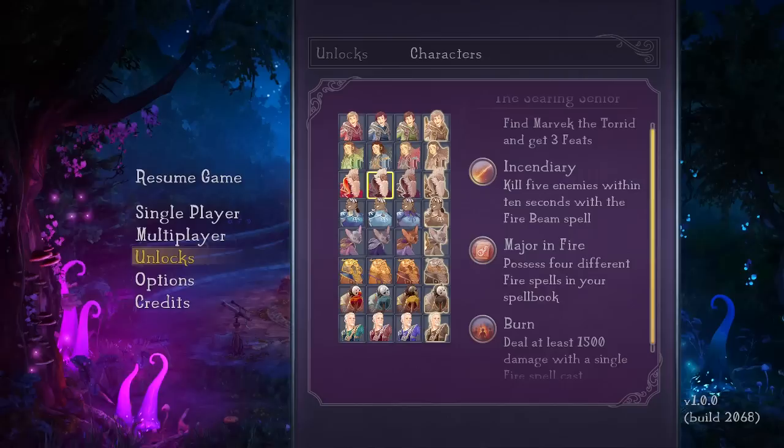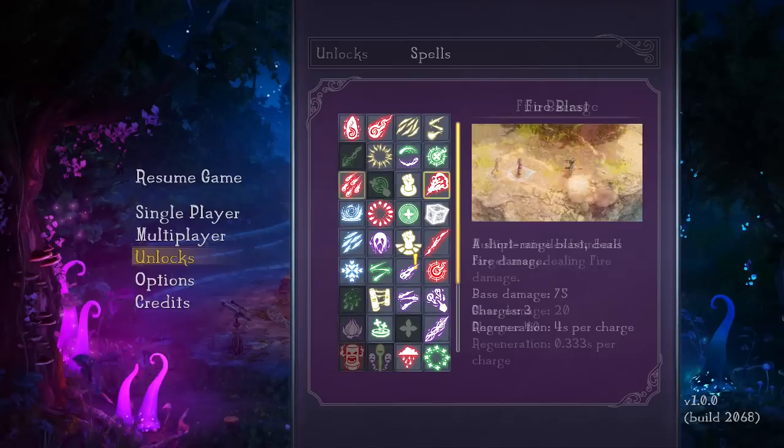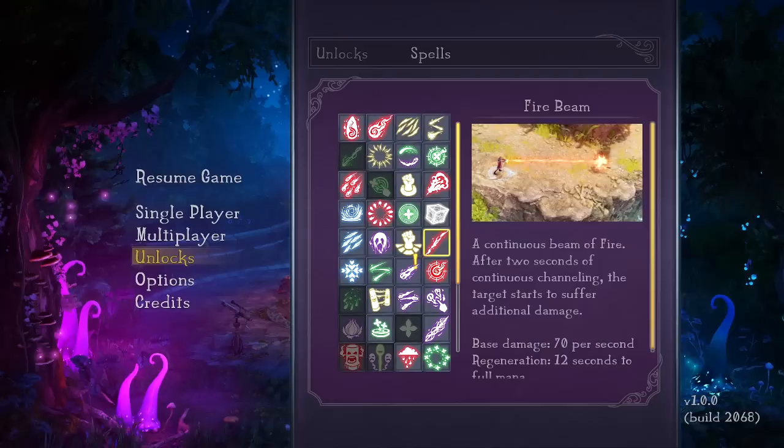Again, as you go through the game, just make sure to collect 4 fire spells before the game ends. Marvik already starts with 2 fire spells, so you only need to collect 2 more. Just start a new game with him and keep choosing fire spells till you finish the feat.